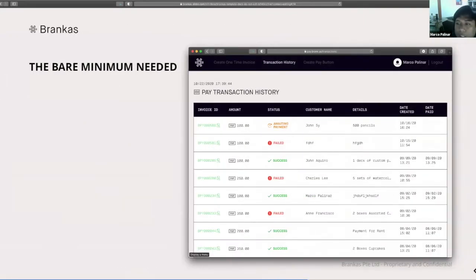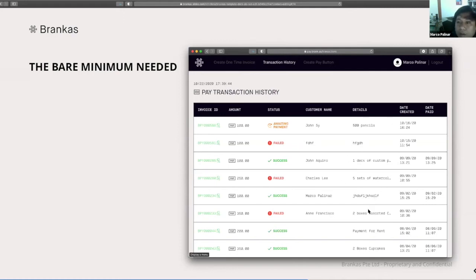The transaction history was basically a table that collected all the different payments made through the Pay product, and indicated their status, the amount, when they were created, when they were paid, and their invoice ID. It was really just for us to have a running index of the transactions, and it was very simple. We didn't have to overthink this. It was clear that it would just be a table, and in fact, some of these details were not part of it.